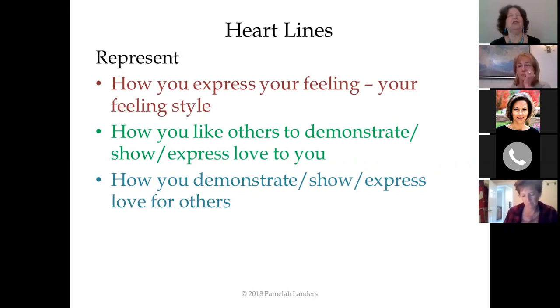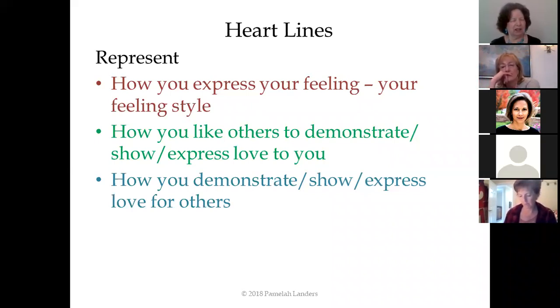And I have discovered that most people have more than one Heartline type. It's very common to have a different one on your left hand than your right hand, or to have a split. We'll see an example of that. When I did a brief survey on this once, and I probably ought to do this again now that I have a way to make this happen easier than I used to, I found about 75% out of the 200 hands that I checked had different Heartline types on both hands. So I just thought that was fascinating. And I see it in classes and readings and things like that.